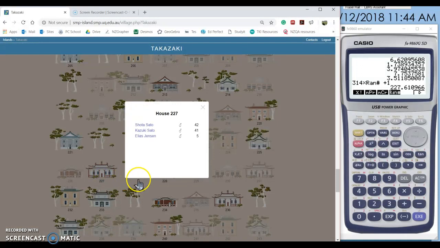We open up the house and we can see that there are 3 occupants: Shanta, Kazuki, and Elias. You'll notice that Elias is 5.